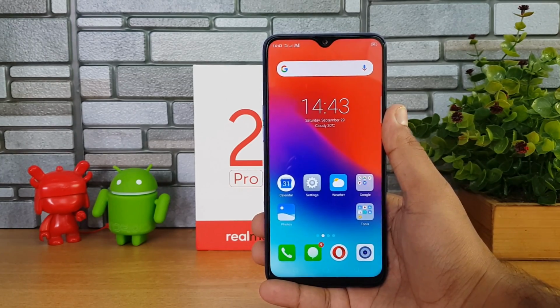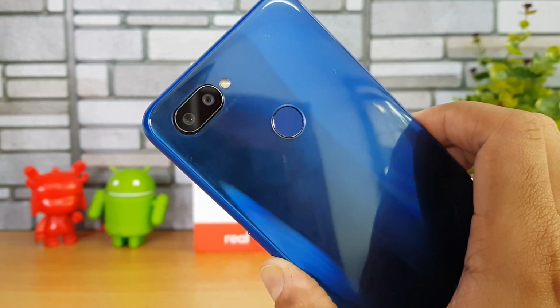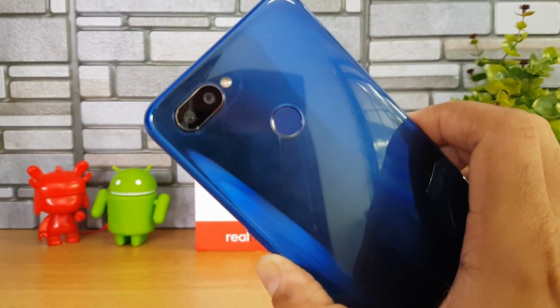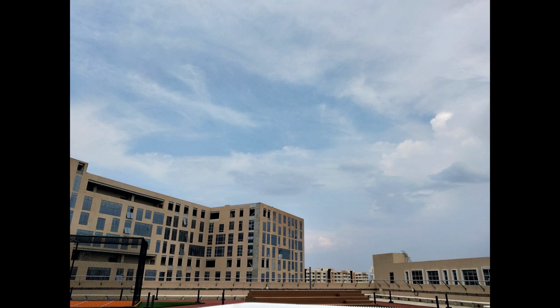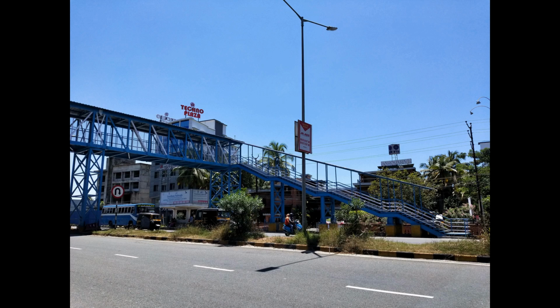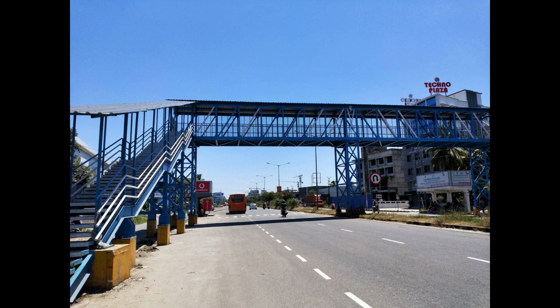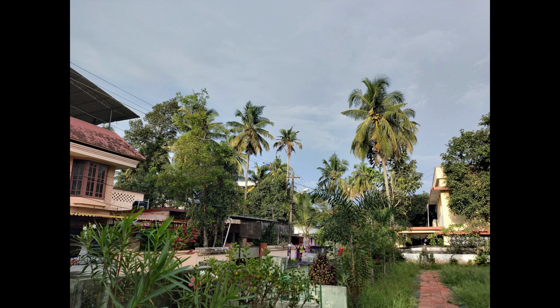Next reason is a good set of cameras. So this device comes with a dual camera setup. So we have a 16 megapixel primary camera, f/1.7 aperture, and we have a 2 megapixel depth sensor, and on the front panel we have another 16 megapixel shooter, and here we have the Sony IMX sensor being used, and the image quality as such looks pretty good, and good details, good sharpness levels. We have done a detailed camera review of this device, found the camera to be really capable. Minor areas of improvement, other than that the camera looks pretty good, and there is also EIS support, there is good video recording, 4K support is there, and good selfie experience as well. So overall we feel the camera is definitely good and a worthy buy in this price segment.